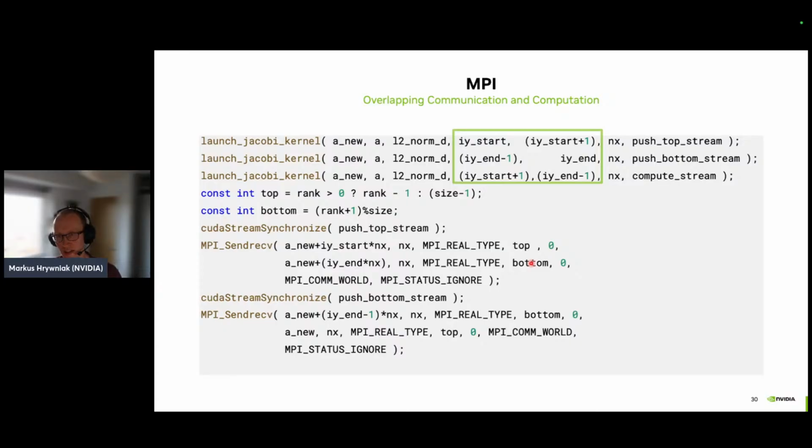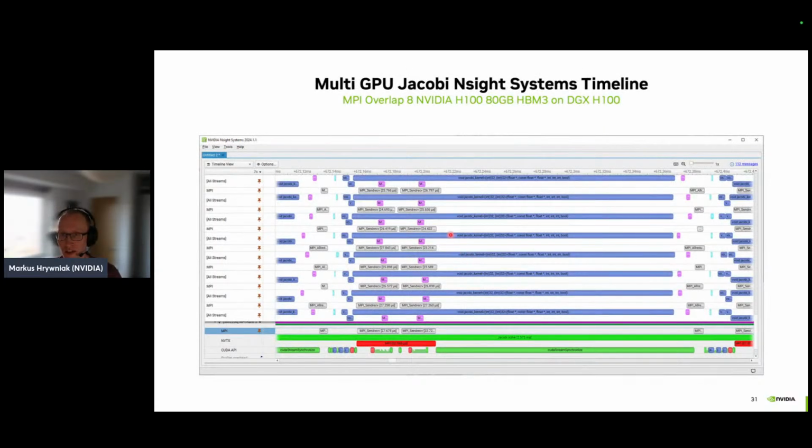Indeed, if we look at the profile again, you'll see 3 things that have changed. You have these 1, 2 smaller kernels, which are also the Jacobi kernel, but now they're running before the main computation runs. And then we have the MPI operations, MPI send receive in here, that can now take place while the actual main computation is still running. So in a sense, we now have overlapped this, and hopefully that gave us better efficiency.